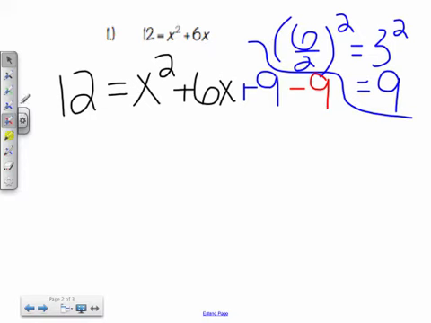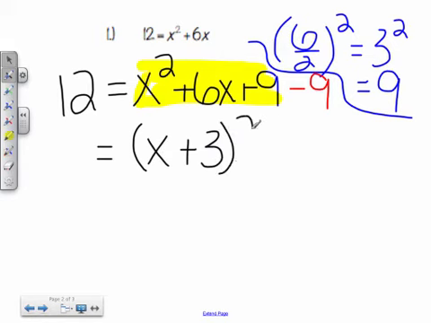Excuse me, I already completed the square. I'm going to factor this perfect square trinomial. So this will turn out to be the quantity x plus 3 squared. And then I'm going to copy the rest of the equation down. Now this turns into a problem just like we did a few days ago, I think when you watched video 6 or 7.2. I'm going to isolate this perfect square right here.